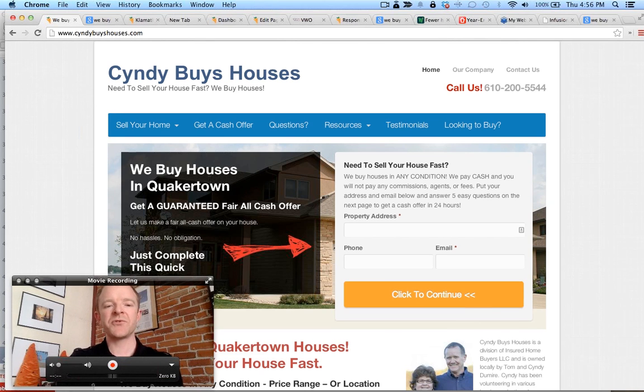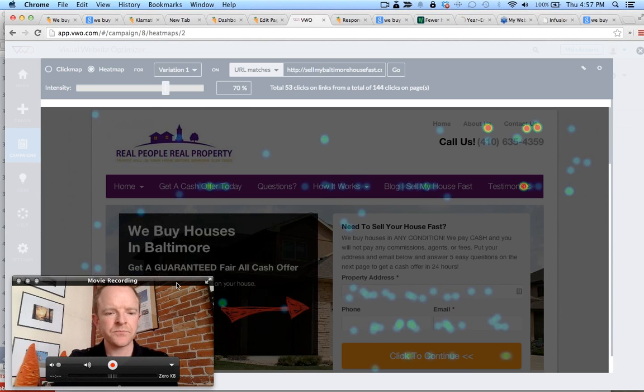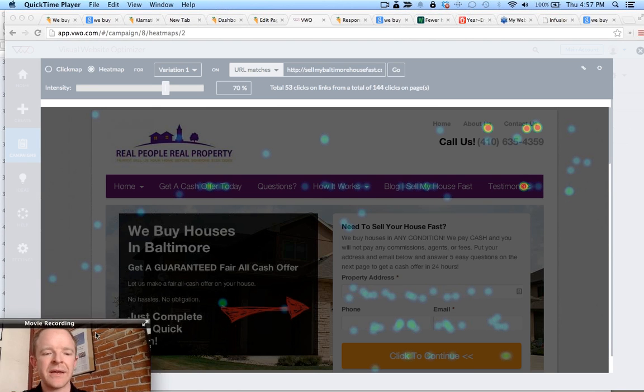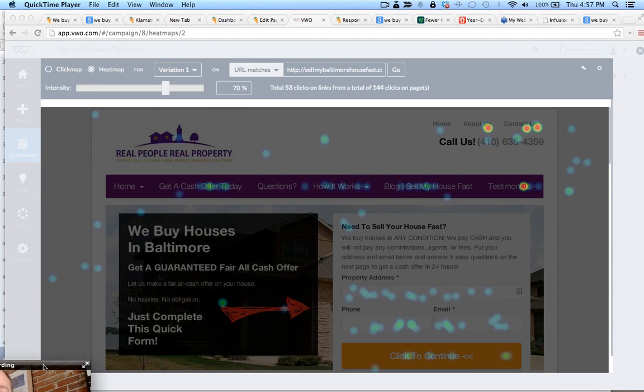So what we have first is we've treated the top of our home page like a squeeze page. Someone lands here and then immediately they're grabbed with this arrow, and then it grabs them right here, and they're compelled to opt in. A certain percentage of people will opt in right away. And I'm going to show you this really quick right here. This is called a heat map, just a fancy term, guys. It's a tool that we use on a continual basis to continually increase conversions and effectiveness on our websites and our customers' websites.